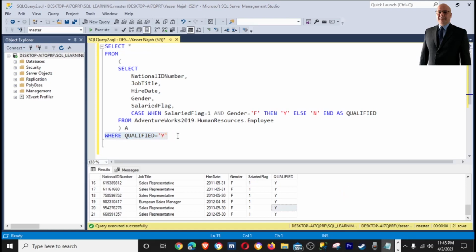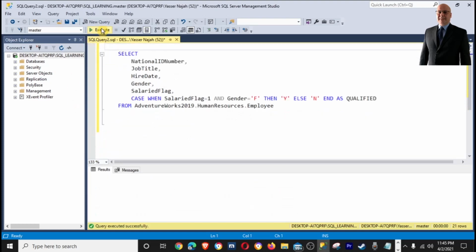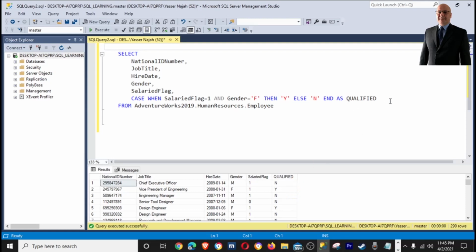There is another way that you can query by a case when, and that's simply using this way here. Let's say I need to return everything where the qualified is N. What you can do is copy everything from case all the way to end.